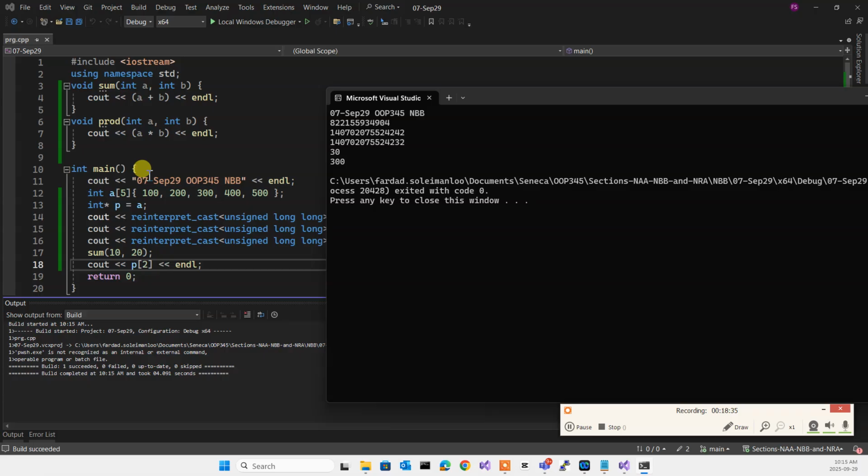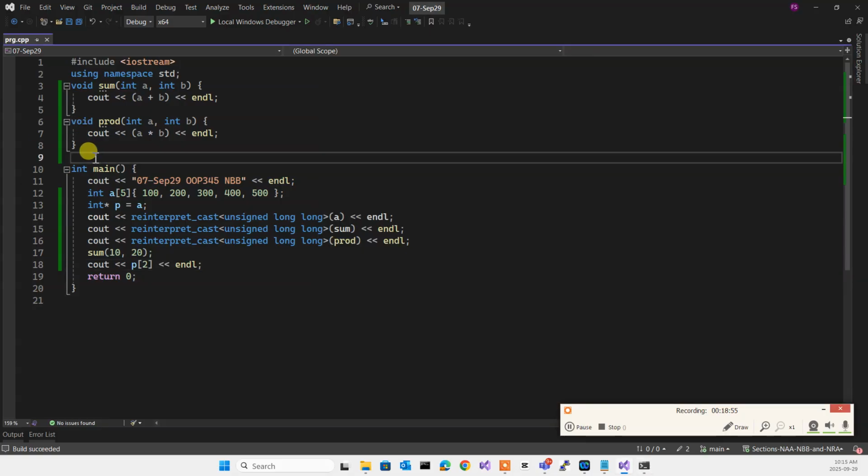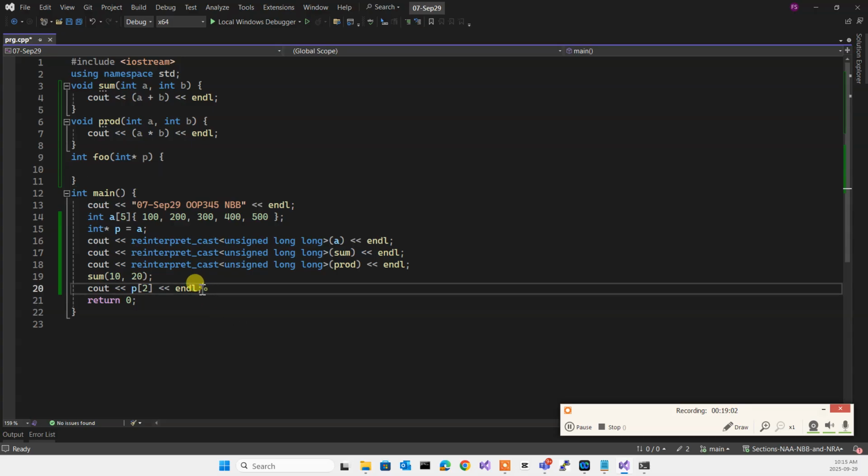So P and A are both pointing to these 5 integers. Therefore, P[2] is the same as A[2]. Are we okay with this? So I can access the array using a pointer. That's how you did all the functions, right? When you write a function over here, you can write int foo and say integer pointer P, and you can do the exact same thing you have done over here.